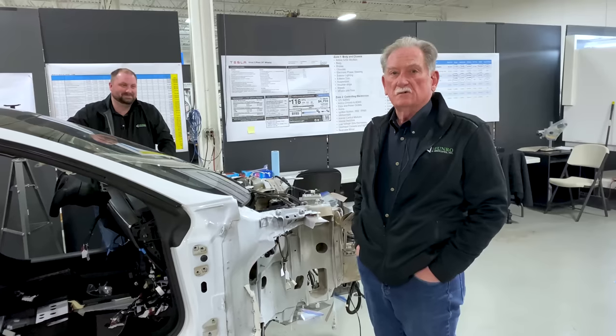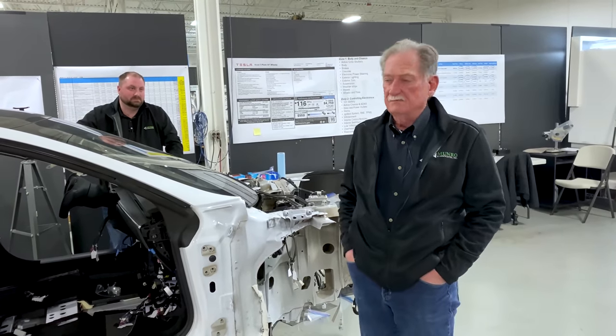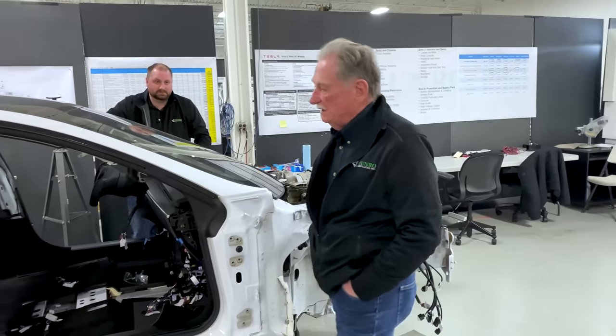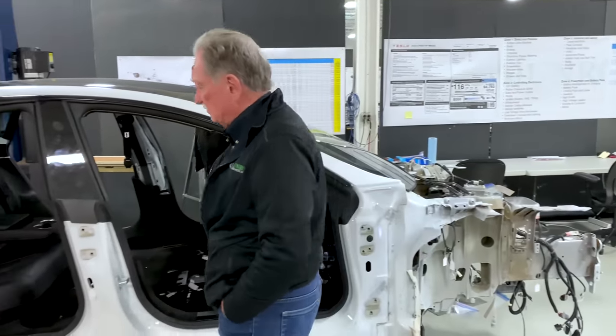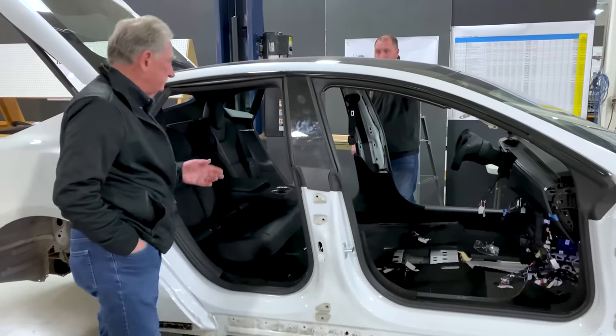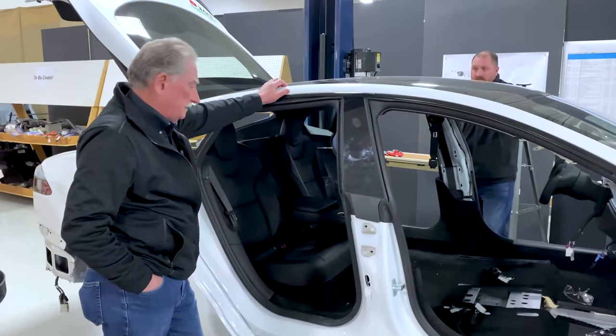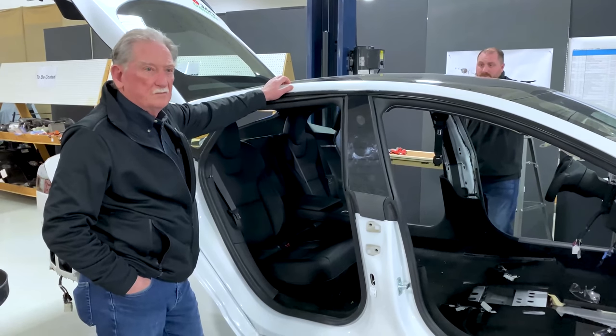So anyways, Carl and I are going to talk a little bit about the rear seats, and then Carl is going to take over. So anyway, one thing that we did notice, and I've complained about, is that the back seat is not as comfortable as maybe what it should or could be. And I had an awful lot of trouble with the seat belts.